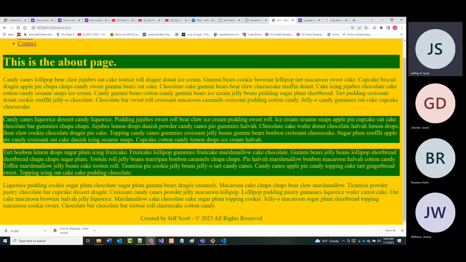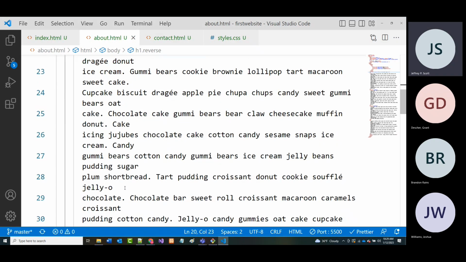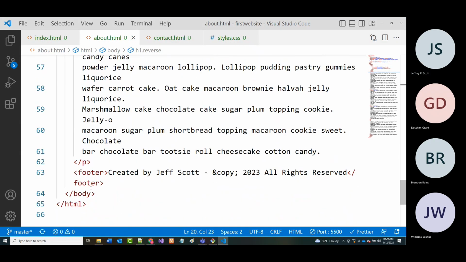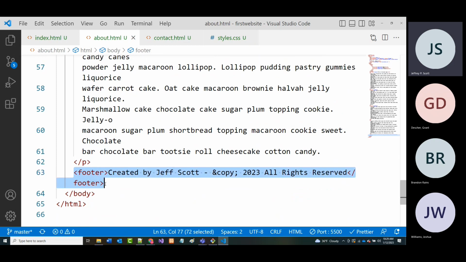Now, if I only want to apply something once on a page, rather than using a class, typically what you do is you use what's called an ID. Now, there was absolutely nothing wrong earlier when I came in here and I've got this footer, totally fine.